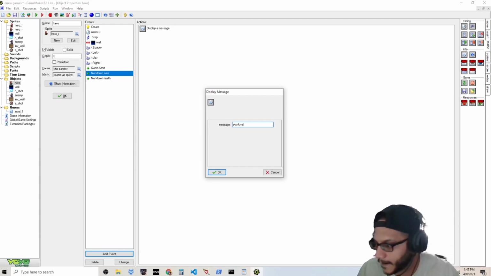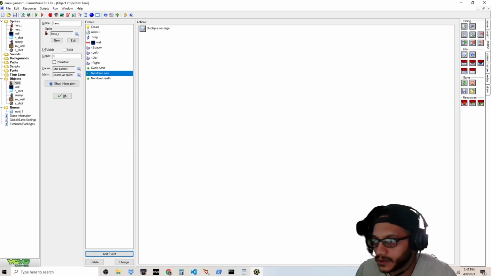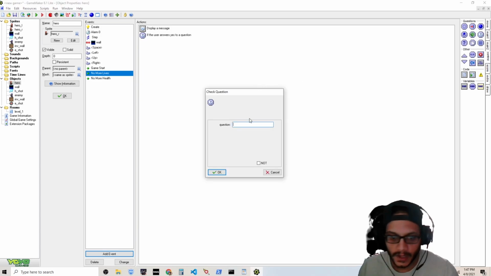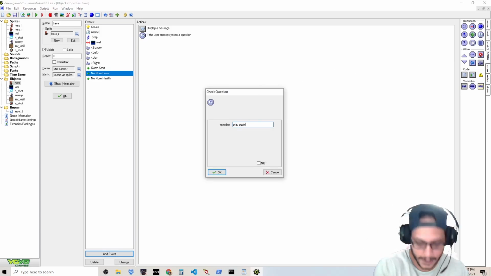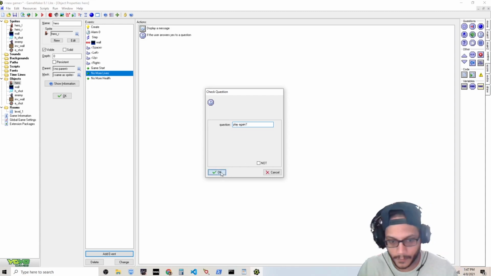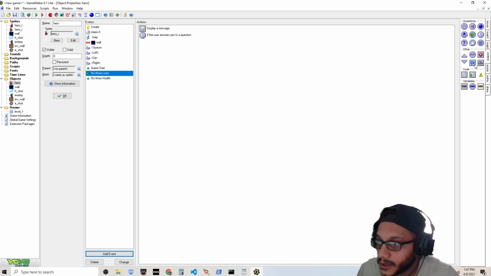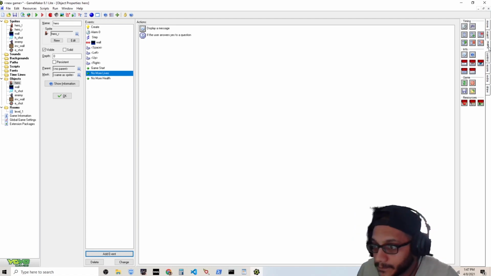Now we're going to drag out check question from the control tab. Drag that out, and then type something like play again, and we'll press OK. Then we're going to drag out restart game, which should be right here.